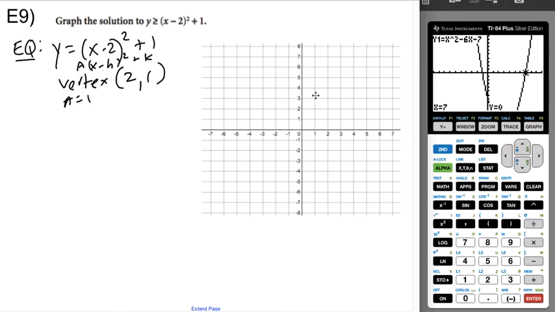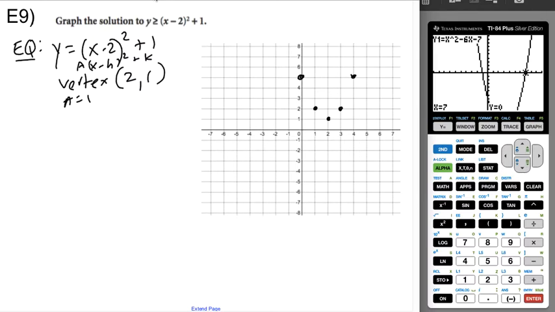So what that means is that my vertex is at (2, 1), and then my first squares are going to go up 1, right 1, and up 1, left 1. So those are my two dots. And if you want, you can actually figure this out. Since it's just a regular x squared, if you go over 2, you're going to go up 4. So this is basically what the parabola is going to look like. So over 2 and up 4 from the original. Oh, I missed. 1, 2, that's 3. There's 4. My bad. Okay. So ignore this dot and this dot because I can't count.